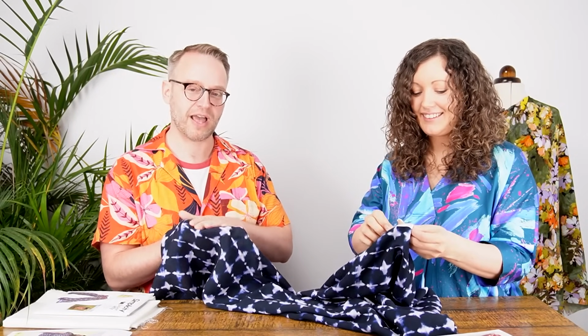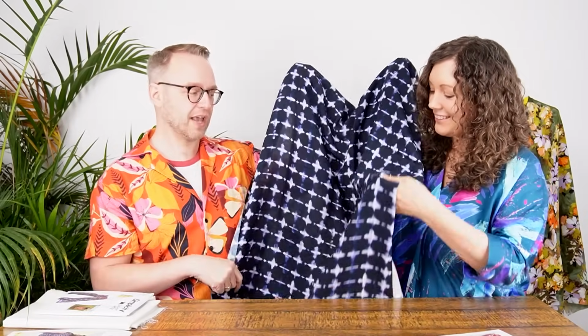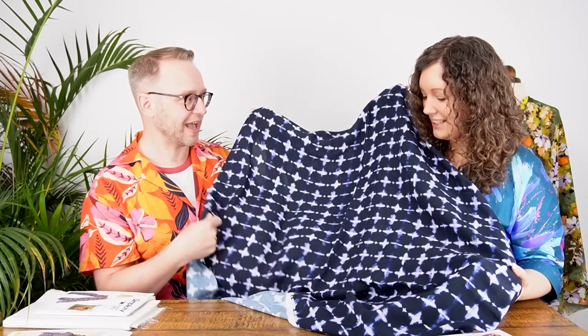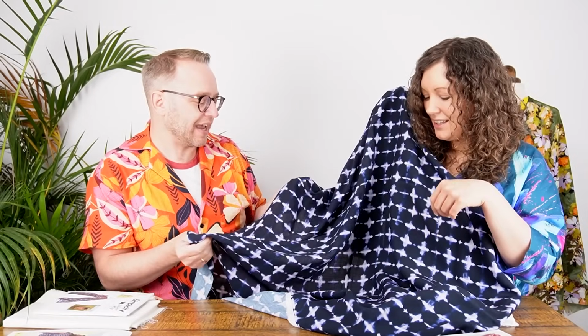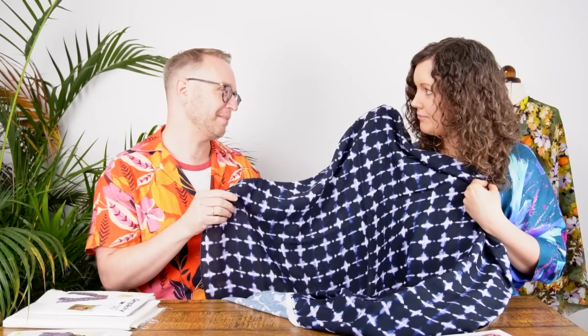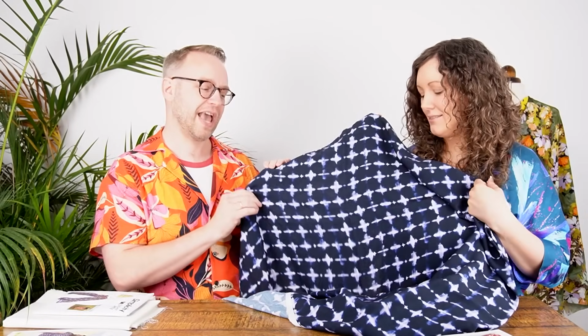So this is our brand new Ecovero linen look viscose. It's made with viscose, but it's got that lovely texture of linen. And this is called Shibori Stars. I just love this shibori print style. It's like a tie-dye effect, indigo and blue. I like a bold print, but this is almost a bit more of a subtle print, which I felt suited the challenge better. I think it would be very chic in this, very classic.